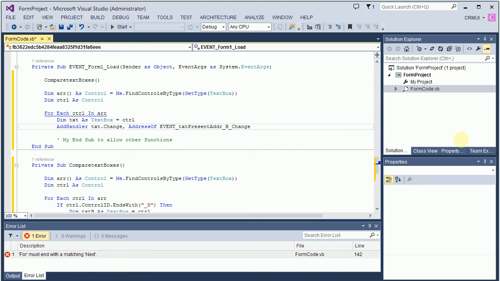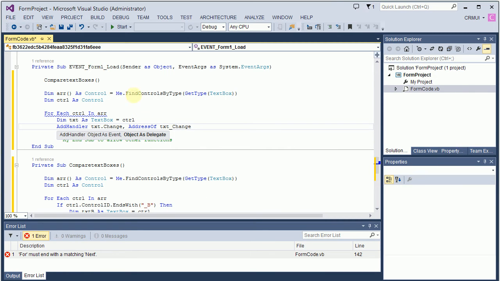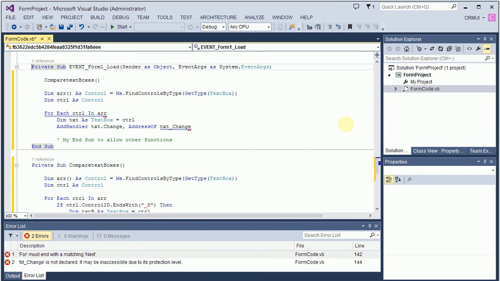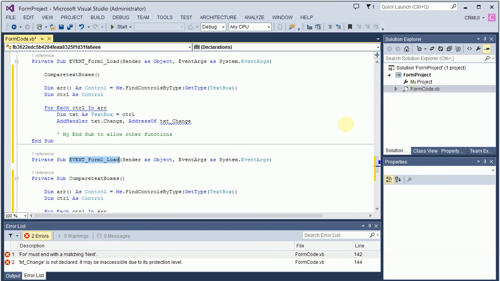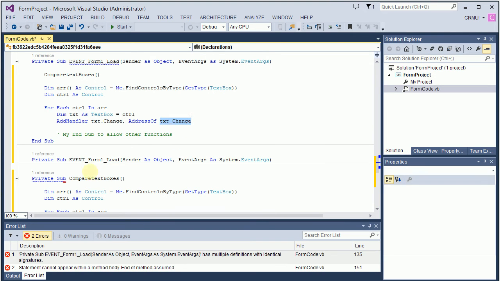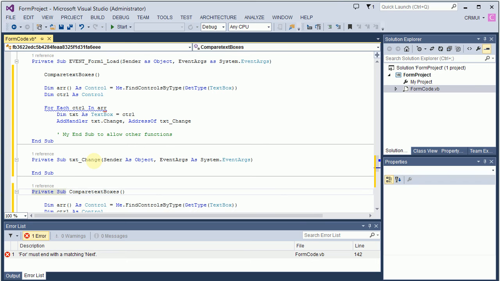So let's create an event called, let's say, generic txt underscore change, right? And since I need an event handler, I'll just copy this one and create the same one with my name. So in my event handler, I will have this private sub. I need this name right here, and all it will do is call my function compare text boxes.